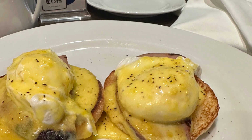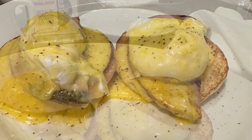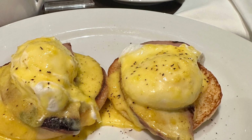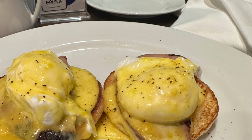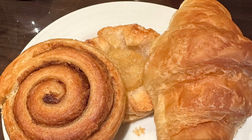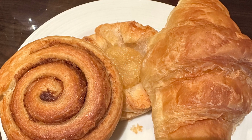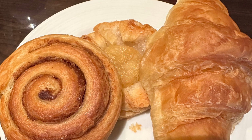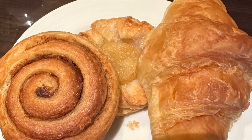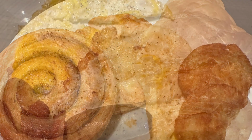One is eggs Benedict. That's a breakfast meal, and it's eggs with an English muffin. You can get it with salmon or ham, and then they have this hollandaise sauce and an egg on top. It is very delicious. It is one of my favorites that I always get when I go on the cruise. And you should try it if you never had it. Just try it at least once. It's called Eggs Benedict.